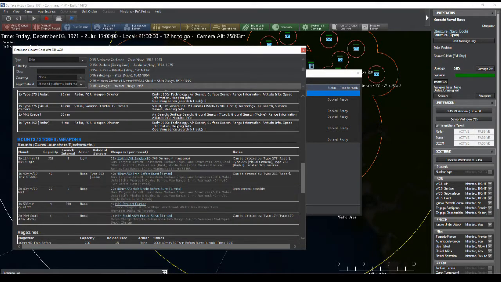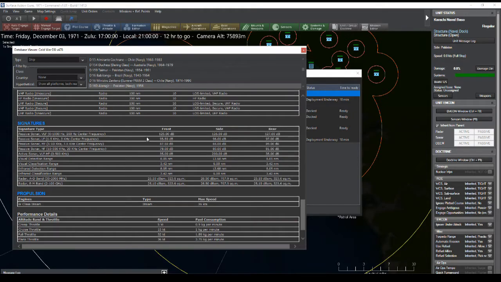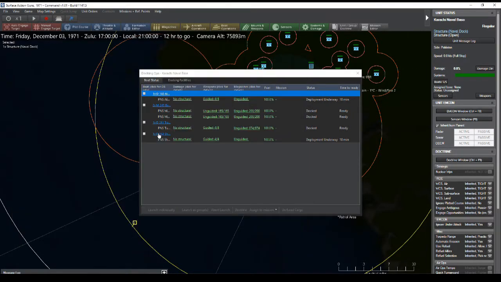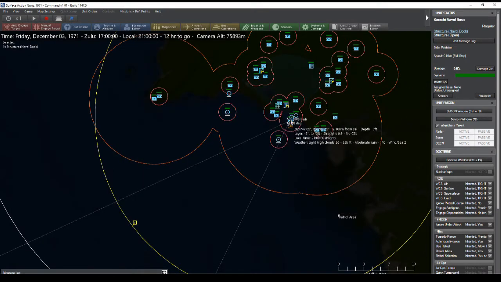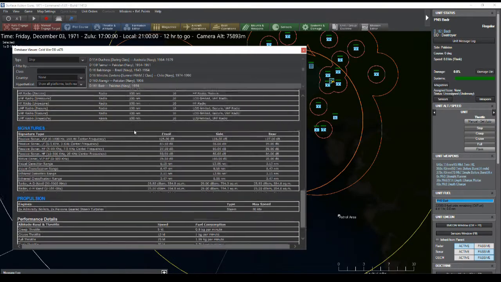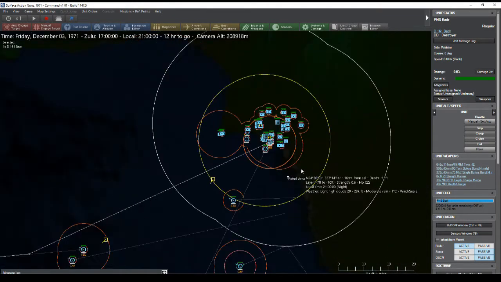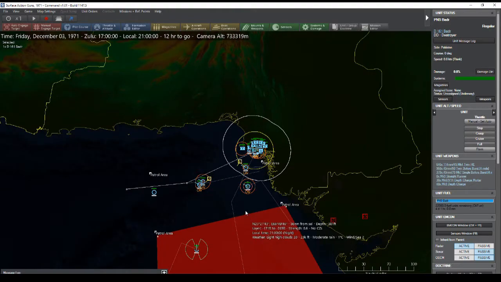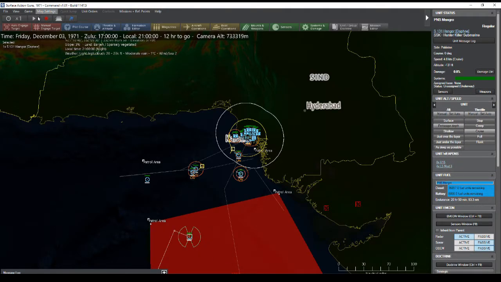Yeah, 10 nautical miles. So we're going to launch these two destroyers as a group. Wait, should we do that? 36 knots. 30 knots. Okay. So, yeah. We're going to launch those guys as a group to send them over here, so let's unpause time and see what happens.